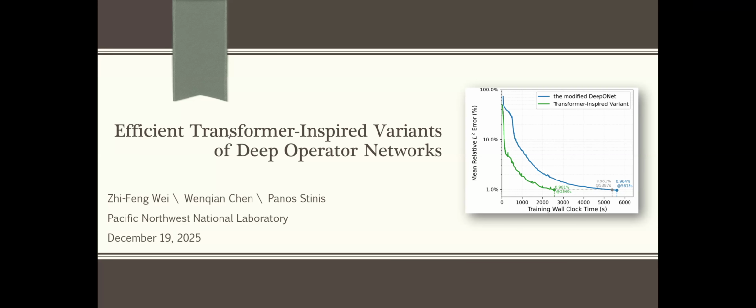I'm happy to share with you about my work on efficient variants of DeepONet, inspired by the transformer architecture. This work explores how ideas from the transformer architecture can help us design more efficient and physics-aligned operator networks. Let's start with a bit of background on operator learning and deep operator networks.